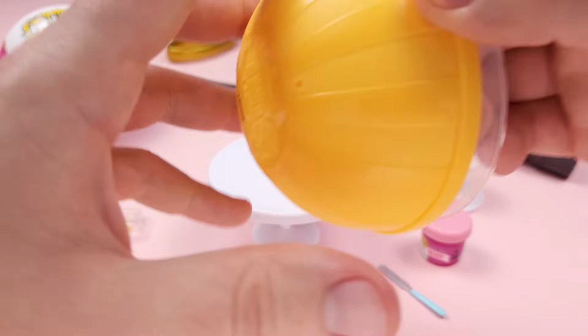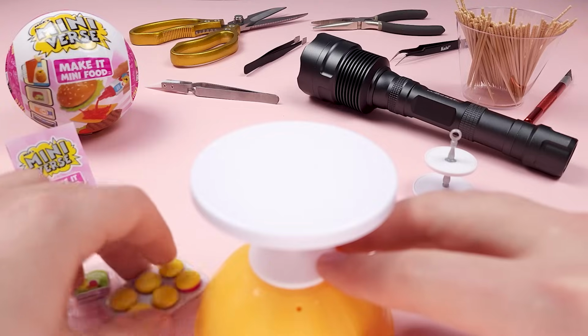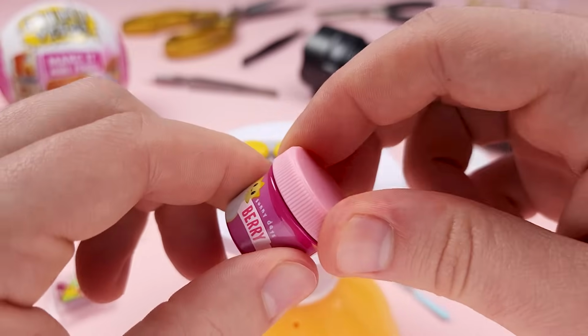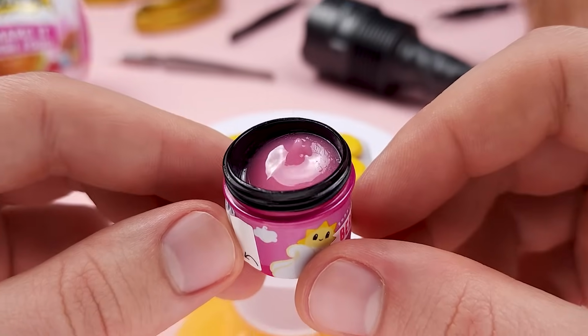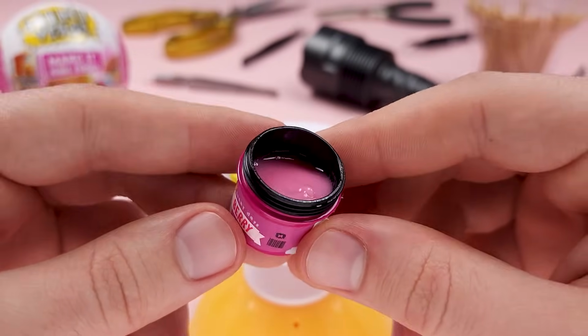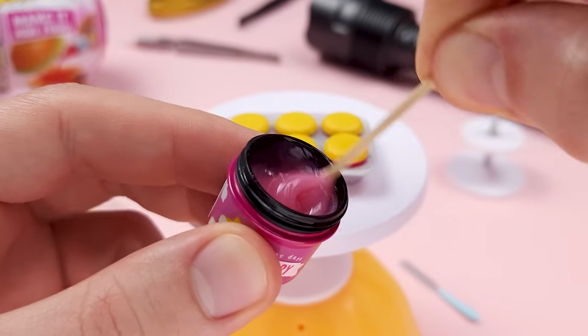So I'm thinking the best way to do this is to leave them in this tray and put the frosting on top here, hit it with the UV light, and then add our toppings, which are the raspberries and the lemon wedges. Look at that beautiful resin. I'm glad we have a lot of it. I don't like when we don't get enough resin. It's just so frustrating. Let's mix it up a little bit so it's nice and smooth.